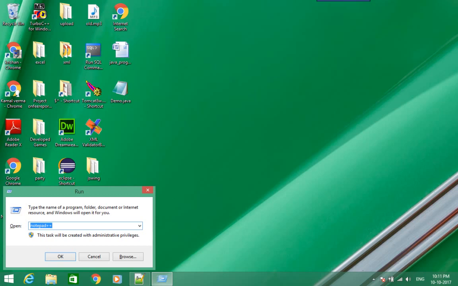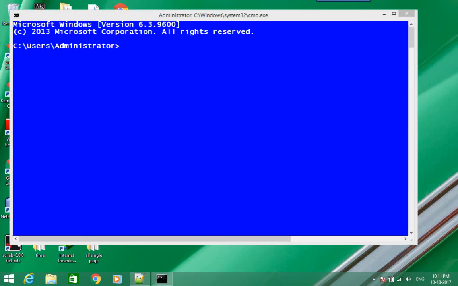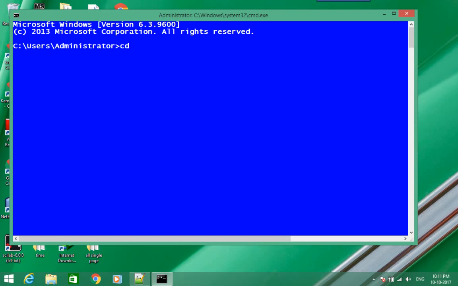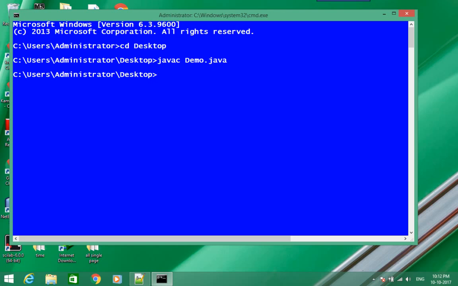Then I am going to the command prompt by entering cmd. I have changed this property so that it looks good. cd desktop, enter, then javac and the file name. What is the file name? Demo.java. Now our program is successfully compiled. There is no error.